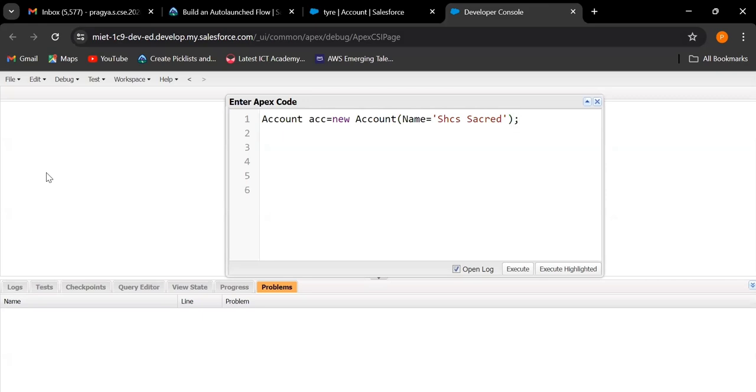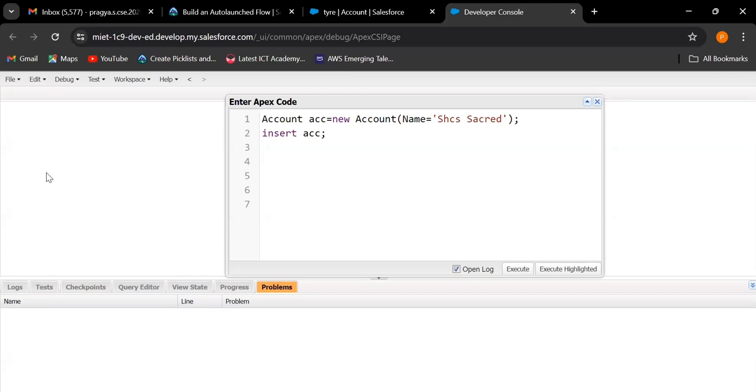The next thing I'm going to do is use this insert statement to insert this account record. There is no issue so far, because we have successfully provided the account field, and then we are trying to insert our account record. Once this insert statement is executed, a new account will get created in our Salesforce database.